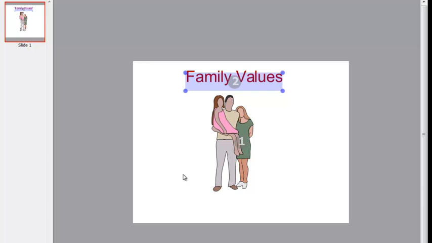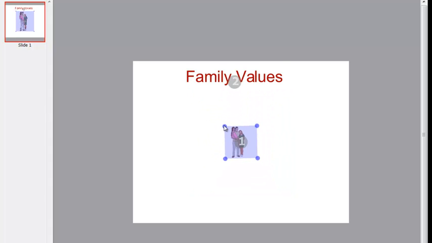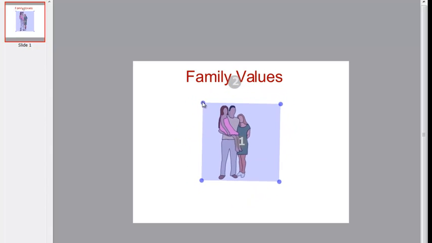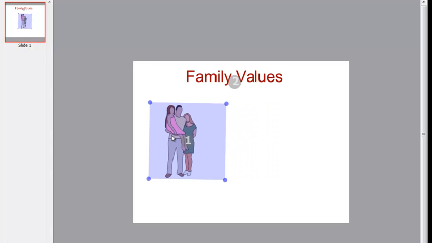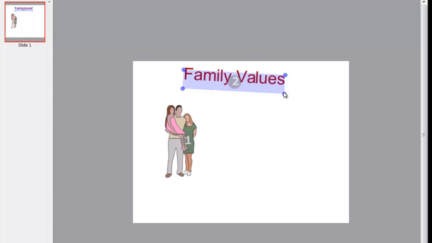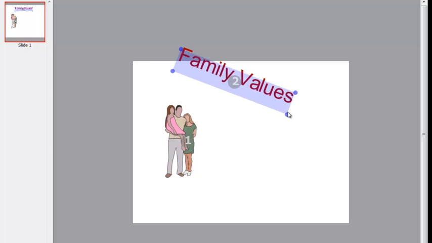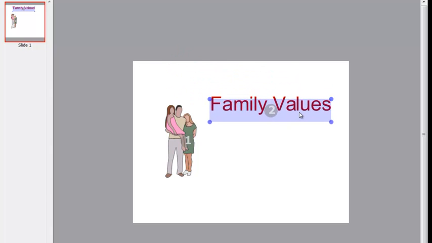To select any image or text that you want to work with, just double click on it and it will be selected. You will then have the 4 contact points in the corner that you can use to resize, rotate in any way that you want. You could also just click and drag to place it in a different position. If you do that with your text item, when you click and drag the corner points, it will make the text either bigger or smaller. And again you can rotate it and place it where you like.